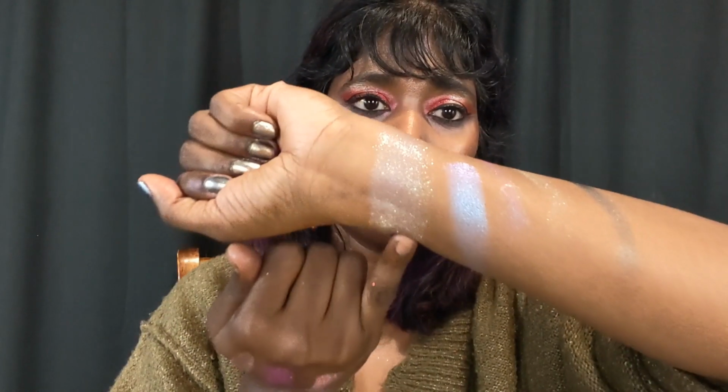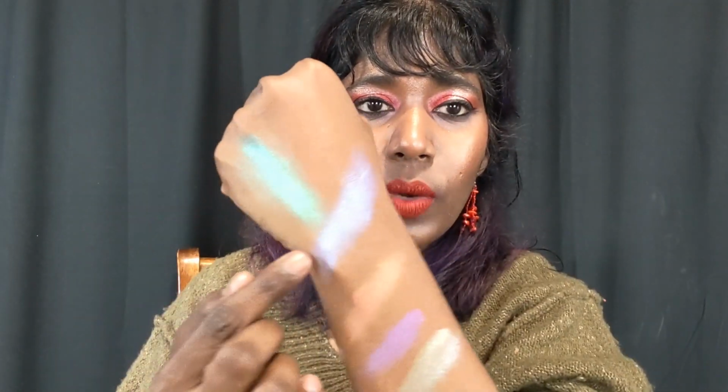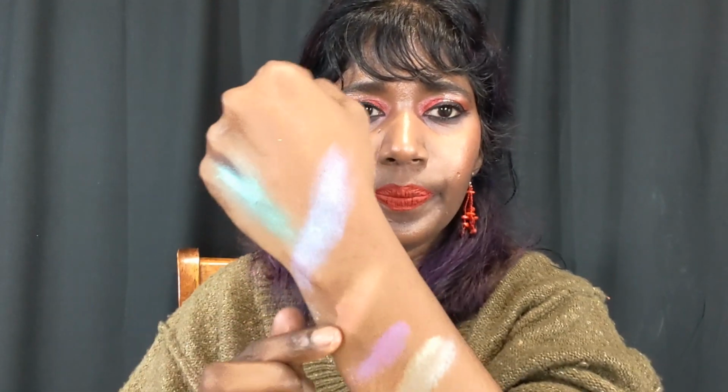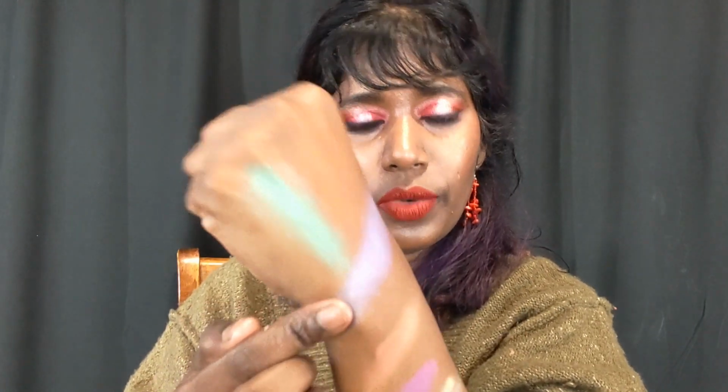I don't even like glittery, saturated highlighter on my face, so you can imagine. This one is very duochrome, again very stage makeup, like if you want to dress up like an alien, I think that would be really good. The duochrome is strong and very pretty. Now this one is a wearable one, which is Chaos. I liked it. It was quite good.